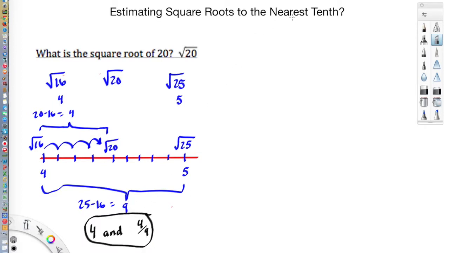But if I want to estimate to the nearest tenth, I need to take this 4 ninths, this 4 and 4 ninths. I need to take that fractional part and change it to division. Well, every fraction I know is a division problem. So I take 4 and divide it by 9. 9 goes into 40, 5 times. Sorry, sorry about that.